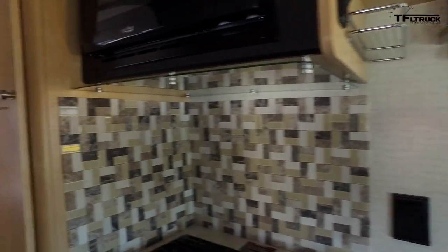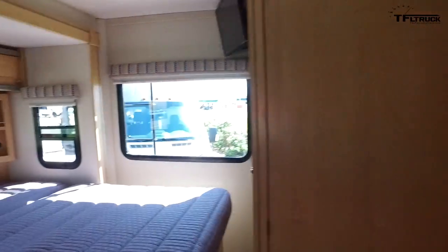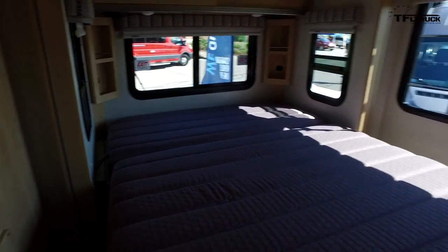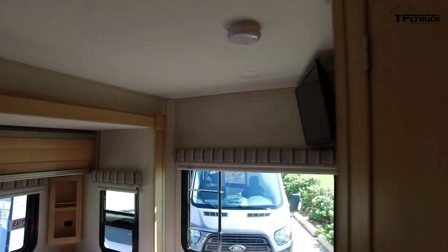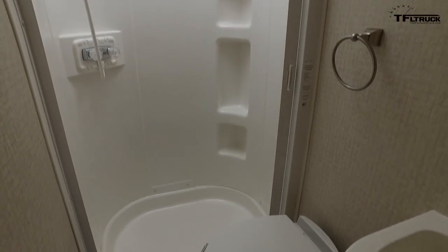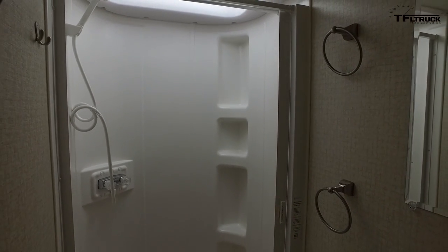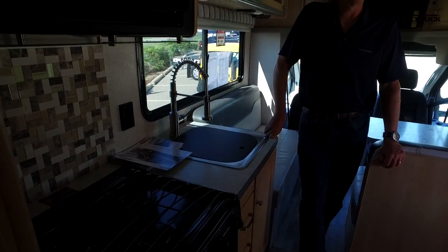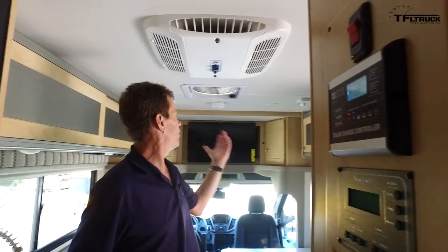When you go to the back of the vehicle you see a full-size double bed and a TV right up there to the right. While the vehicle is smaller than a traditional RV, you're getting a lot of the luxury amenities that customers are now demanding — much higher finish, hardwood floors. This unit runs around $105,000.